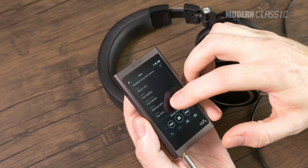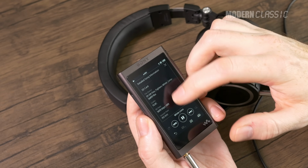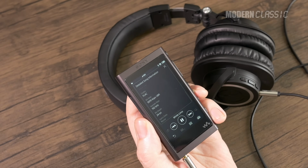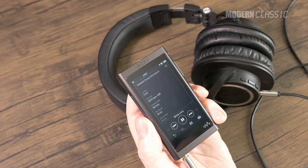This is a great, great little modern digital audio player that only cost me about $150 new, and it plays every non-Apple format under the sun, including DSD, lossless FLAC, and uncompressed WAV files at very high bit rates. It's a high-res player for cheap. I highly recommend getting one of these.